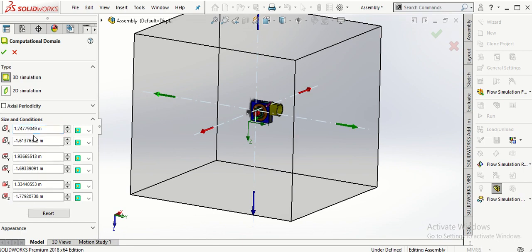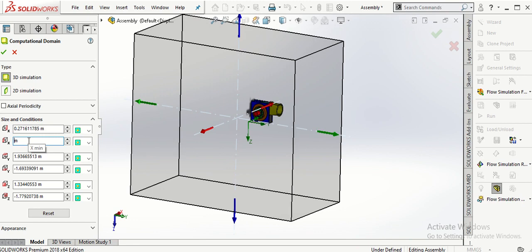The first number is going to be 0.271611785 meter. The second one is going to be 0.068027513. The next one is going to be in the y.